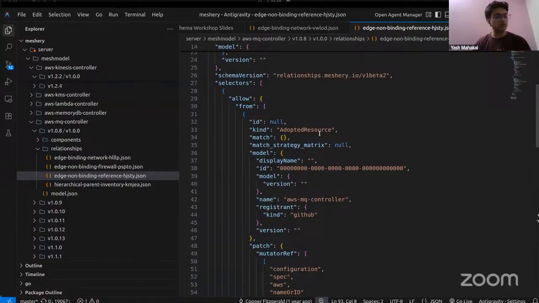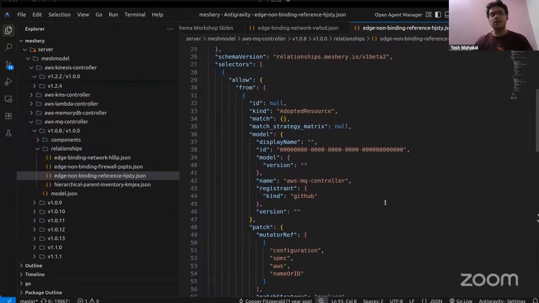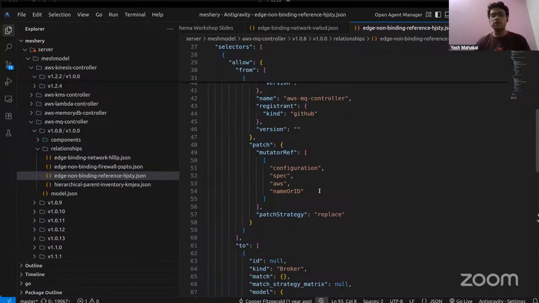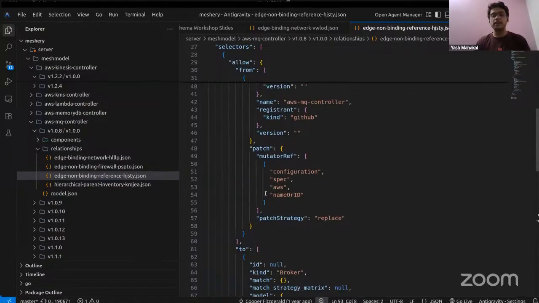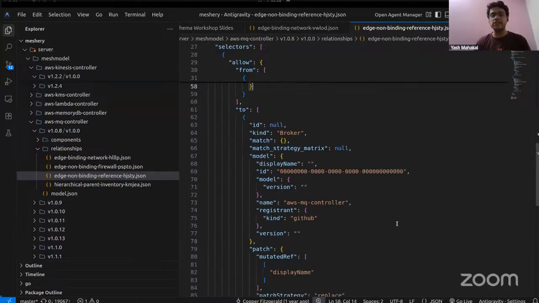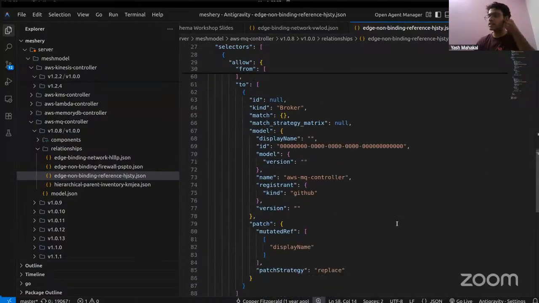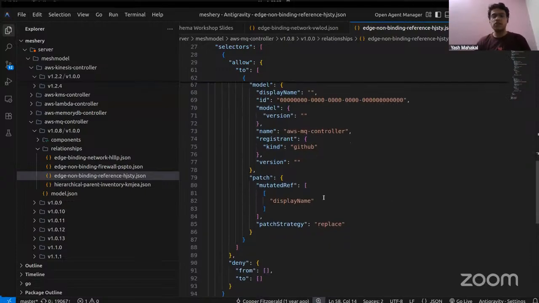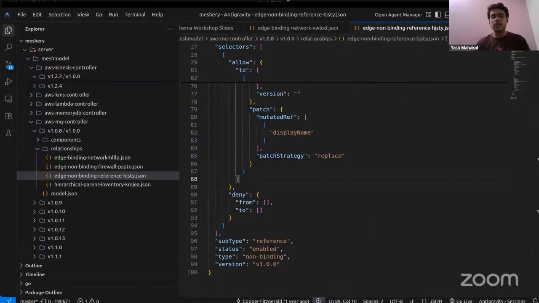So the relationship between AWS, I'm really sorry if you are not familiar, because this is the example I found. If you are aware of AWS, then these are components which actually demonstrate the reference relationship. Because as you can see in here, it is just asking for a name or ID, and it is not asking for any port. It is not asking for any rule set for the firewall. It is not any visual relationship. It is just asking the name, and the broker is actually providing its name. So that's how it is a reference.